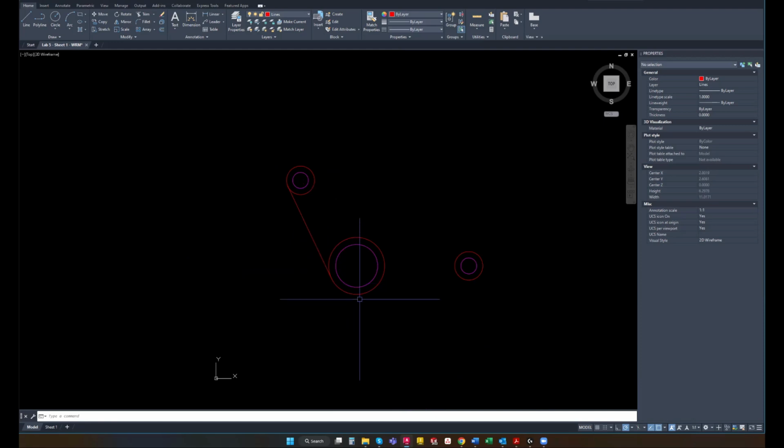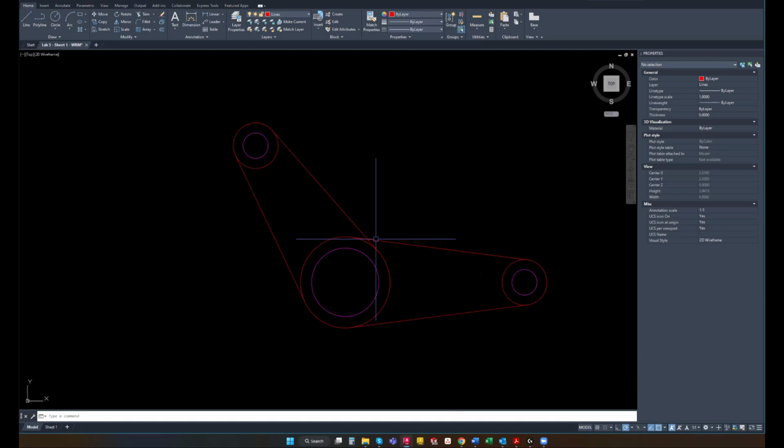So it seems like a lot of steps, but it's actually pretty simple. It's just L enter for your line tool, TAN enter for tangent, click, TAN enter for tangent, and then click again. And we're just going to do the same thing. I'm going to go into my line tool, TAN enter, TAN enter, just like that. And the same thing once more: L enter, TAN enter, TAN enter, and then click. With that, we have all of our lines for our basic shape completed.